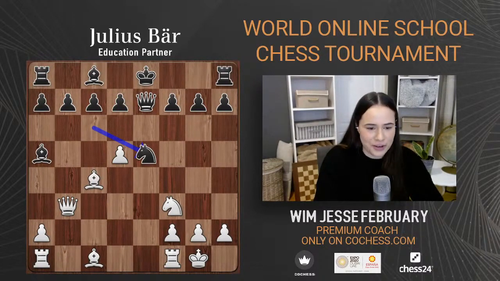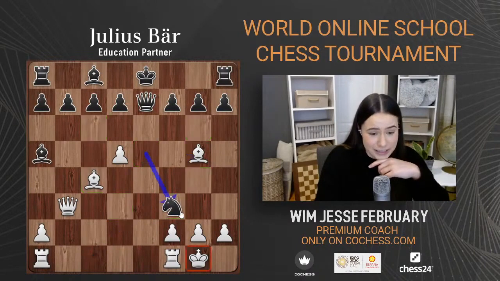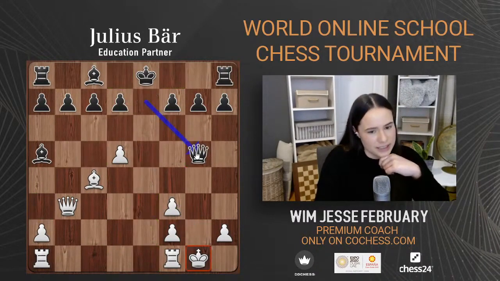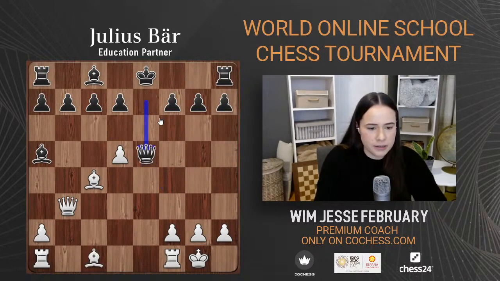Bishop g5, get aggressive. So the thing is with bishop g5, there's a bit of a tactic here. Knight takes, king takes, and queen takes. So you gotta be careful about your pieces. That's why knight takes knight is played. Queen takes, and what? The move is, drum roll.